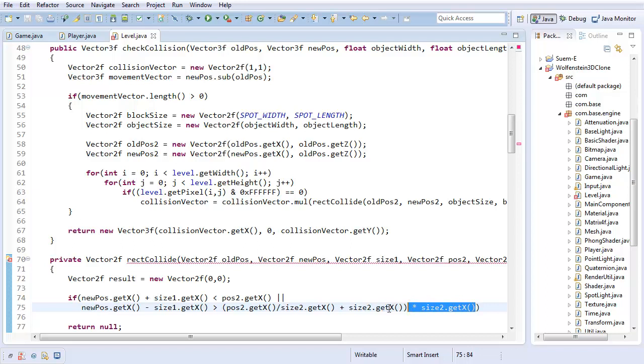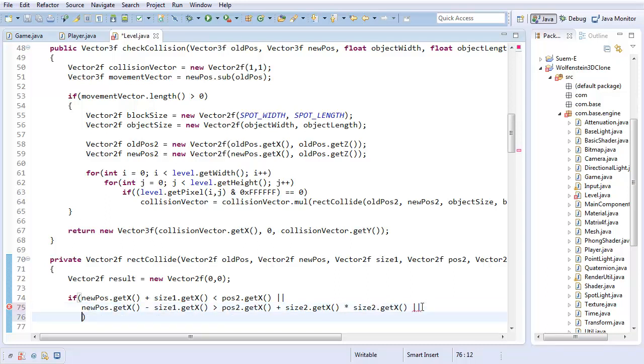Here's a really cool thing about that. Because I actually would have to calculate this, I can distribute this and just end up with position2.getX plus size2.getX squared. That's really cool. So that's my way of calculating the right edge. So if my player's left edge is greater than the right edge, again, not touching, can't possibly collide.